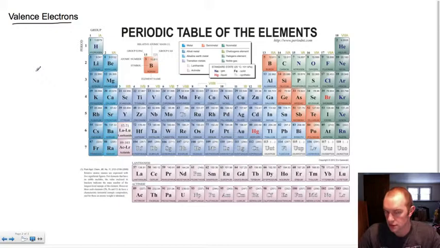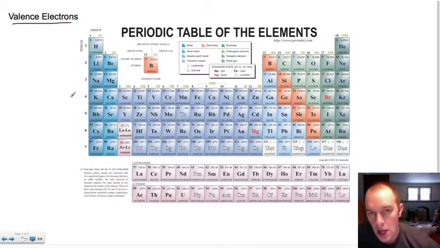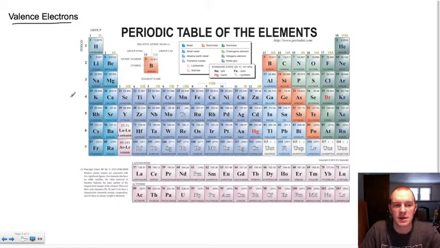A few moments ago I talked about how the outermost energy level is the valence energy level. The electrons found in that energy level are referred to as valence electrons. We count valence electrons of the A group going across from left to right. So something in group 1 has 1 valence electron. That's why hydrogen is positioned where it is, because hydrogen has 1 valence electron. I said a moment ago that hydrogen was not considered an alkali metal like everything else. However, it's placed there because of its 1 valence electron.